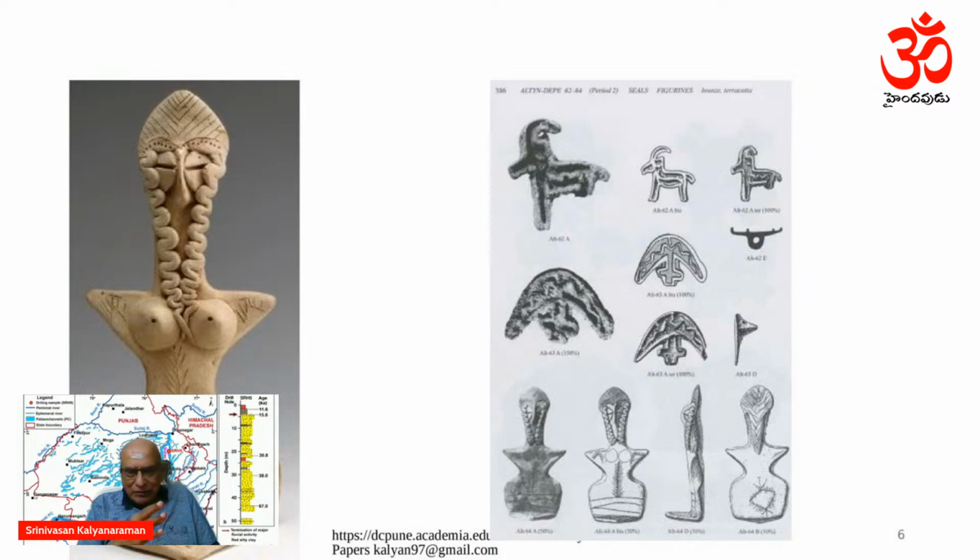Same picture of the figurine, and more details will be provided with more figurines of the same type, and also some other animals that are shown in the corpus. Next, please.